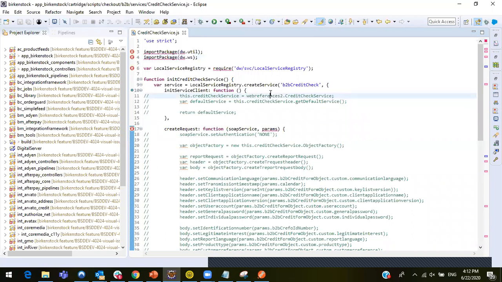Any SOAP service needs to be interpreted with this object, Web References 2, because this object points to the whole WSDL file, and it will generate for us all the Java classes and the methods that we can use to deal with our SOAP service.